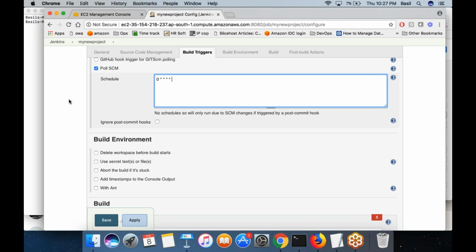But the building will happen only if there is a new change in GitHub. If absolutely no push happened in the last 1 hour, it will not do the building. It would build at the specified schedule only if there is a change in GitHub. Otherwise, it won't build. This way you can avoid duplicate builds.